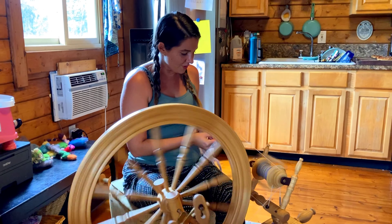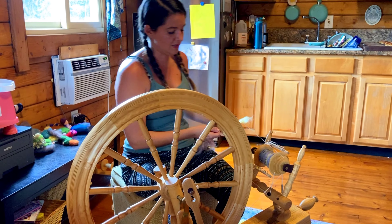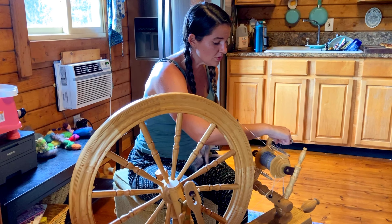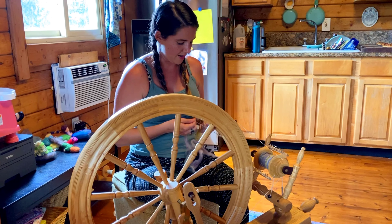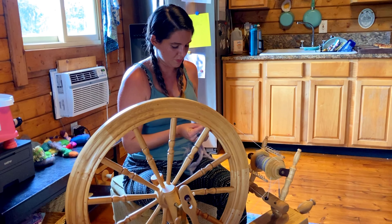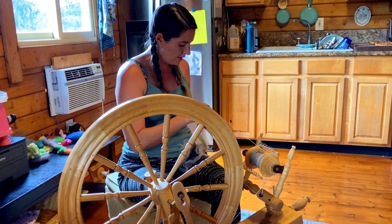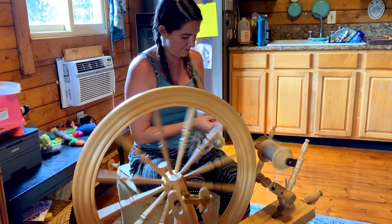Especially wool that is fresh off the sheep — like ours will be when it comes back — it has a really nice smell and a nice texture. So overall, it's a really soothing art form, and it's historical. It has historical relevance and it's an important part of heritage, both in the breeds themselves that are raised for wool, and in our heritage as human beings who have been spinning for centuries.